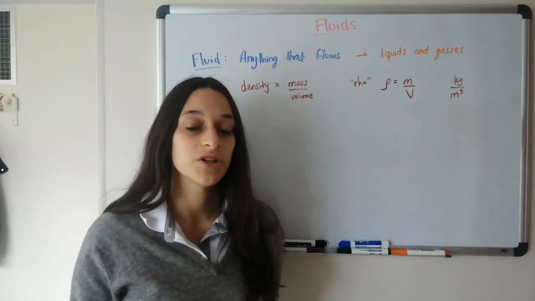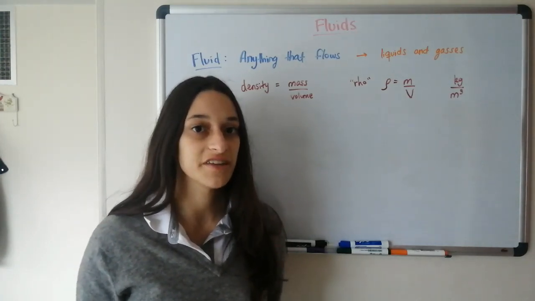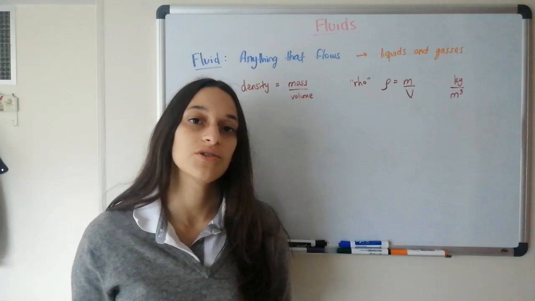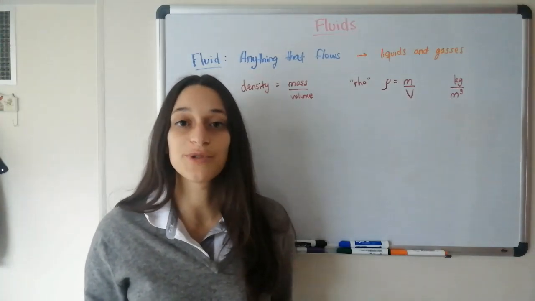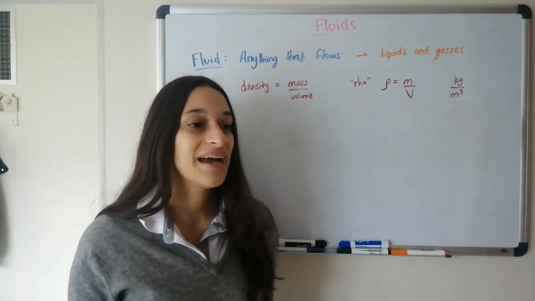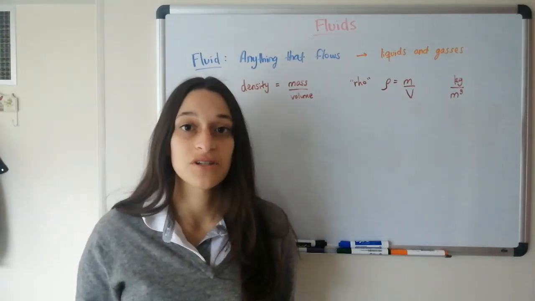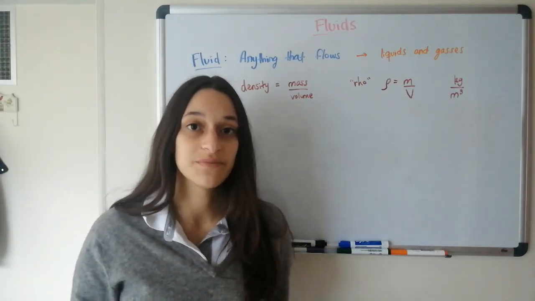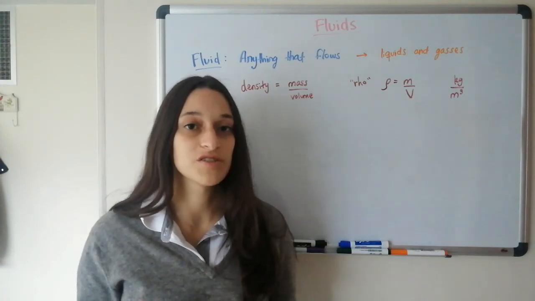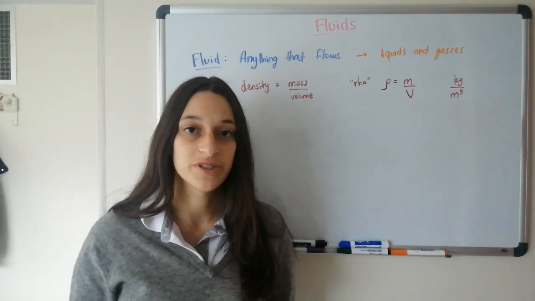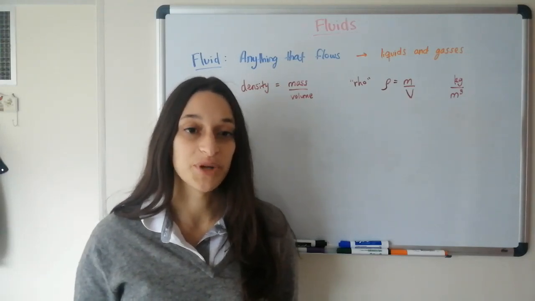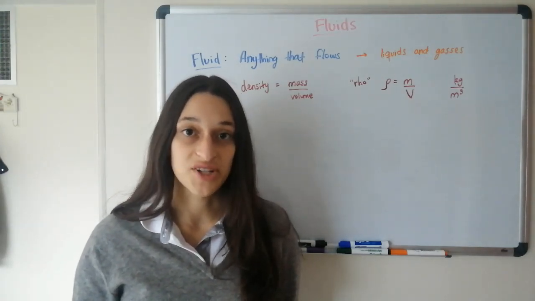Now we're going to learn about two specific things about fluids today. We're going to learn about something called hydrostatic pressure, or the pressure that fluids make, and we're going to learn about the force that fluids make to make some objects float or some objects sink, and that is called the buoyant force. Buoyant force or fuerza empuje. So let's start with pressure.